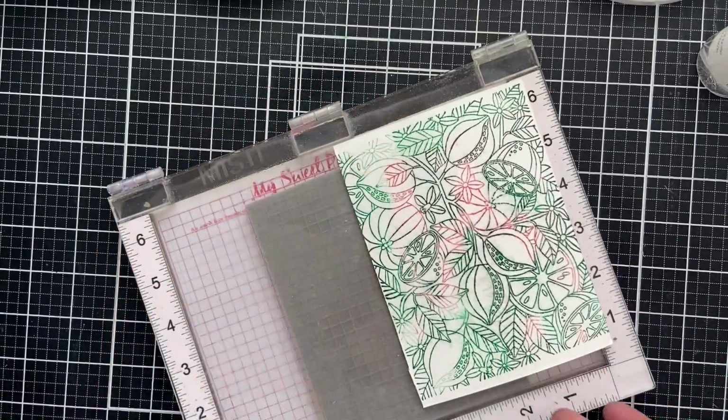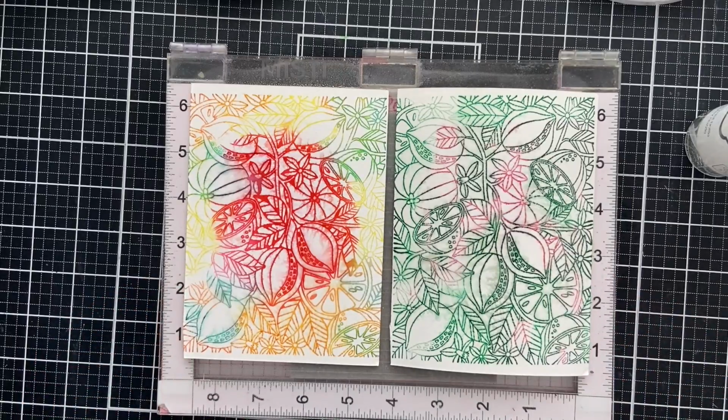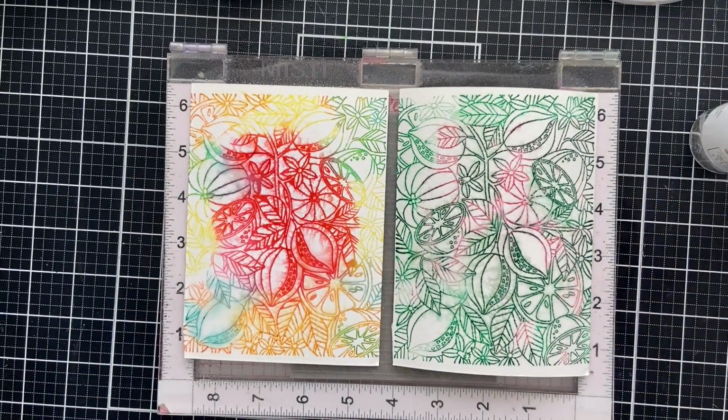So now I'm going to take both those panels and I'm going to spray them a little bit more with water so the ink starts moving around. So it is important to use watercolored cardstock for this particular technique. And I'm just watching the ink move around, and then I set it aside to dry.